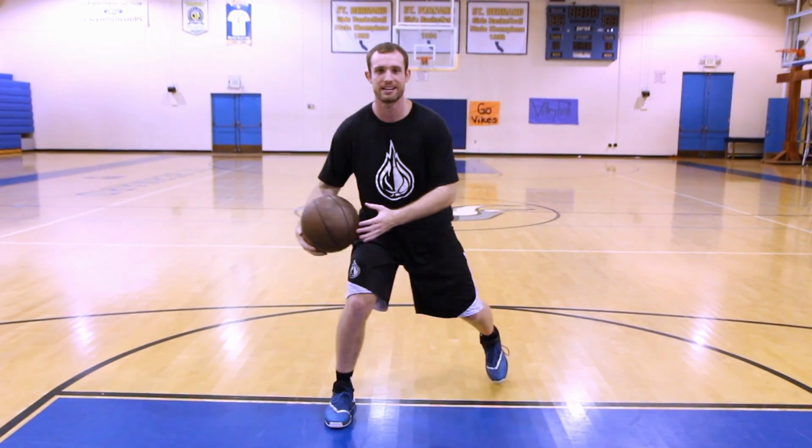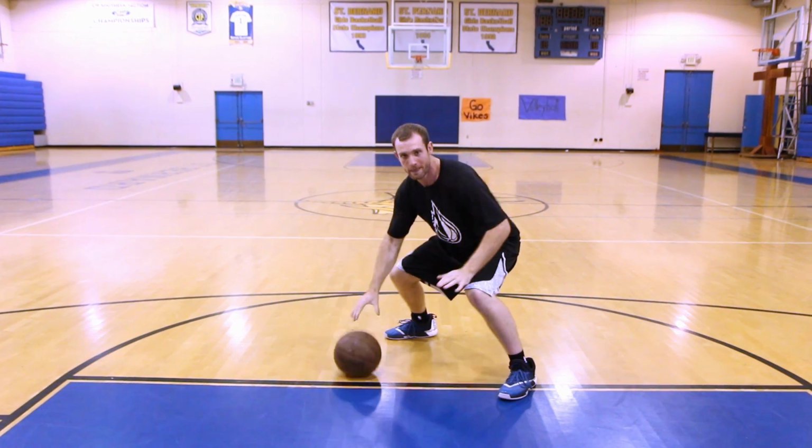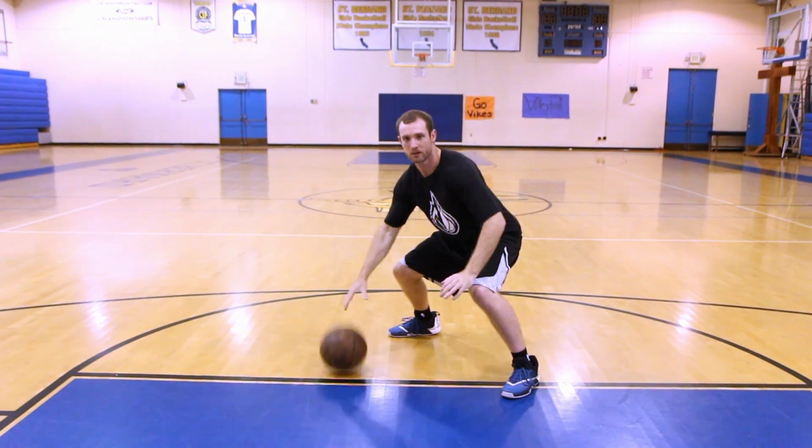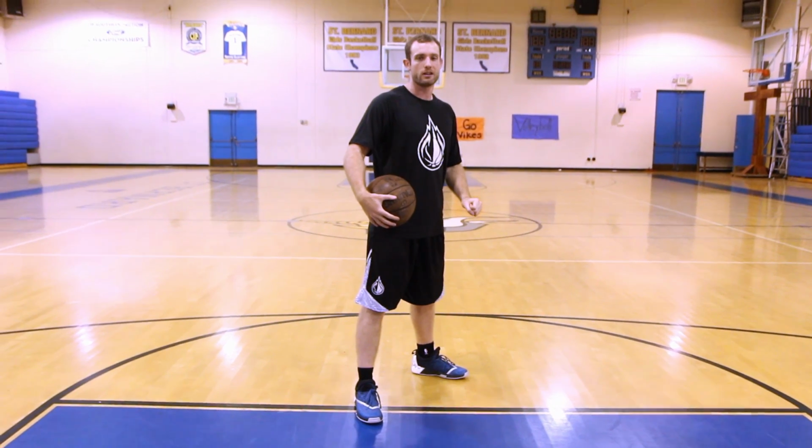We can do our hip swivel and attack. And we're just going to go knee pounds as fast as we can. So I'm going to go pound, pound, pound, pound, pound. Boom, just like that, okay? We would go 30 seconds with our right and then quickly flip and go 30 seconds with our left.